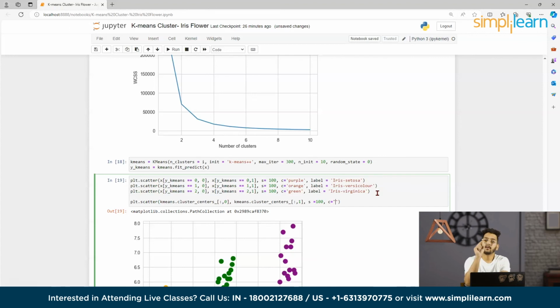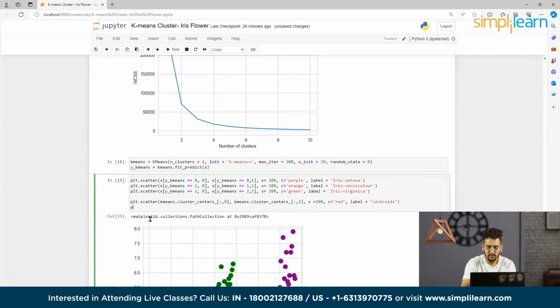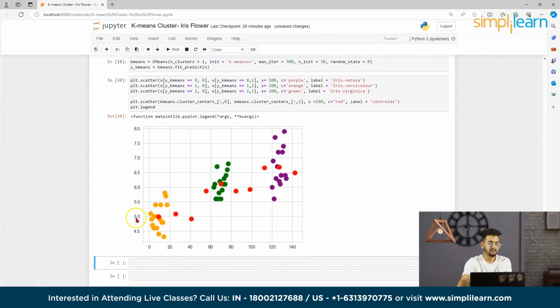So we will find the centroids. I will write red, then label equals centroids, then plt.legend. As you can see, these are the centroids of the particular graph.